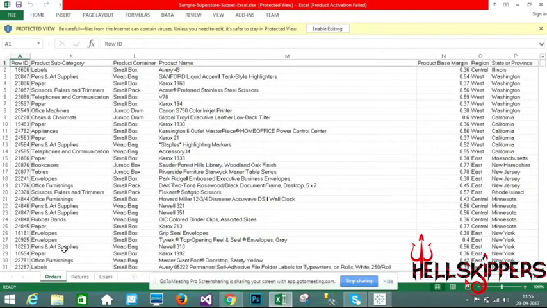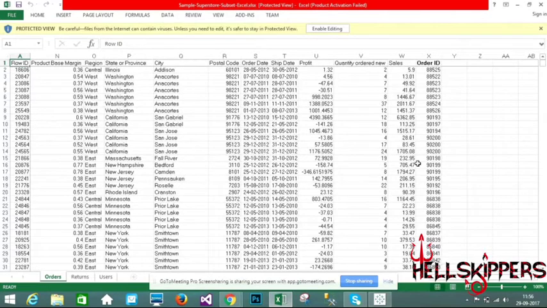This data is about a company where you have some products, product categories, and product names. There are some more details about the product, like order ID, sales, profit, postal code. About some products, it is stored in this particular Orders tab or Orders table.